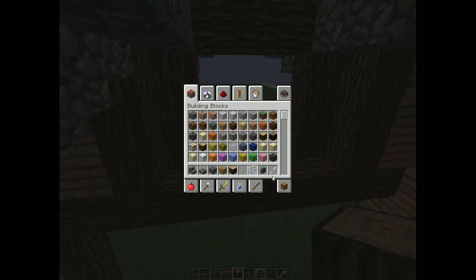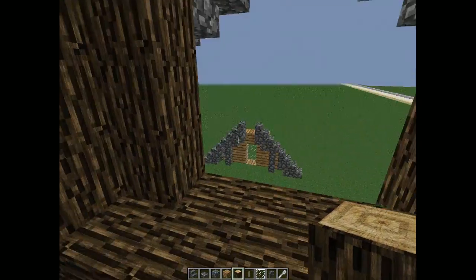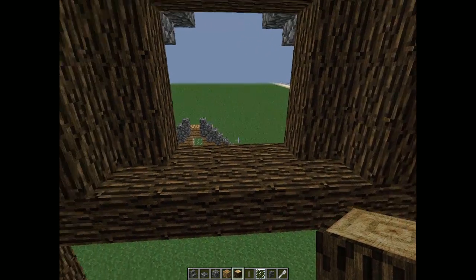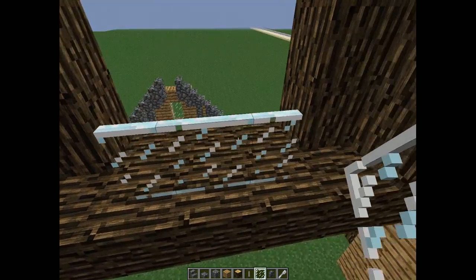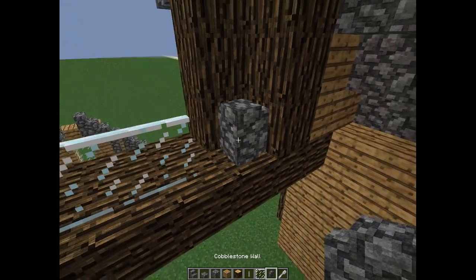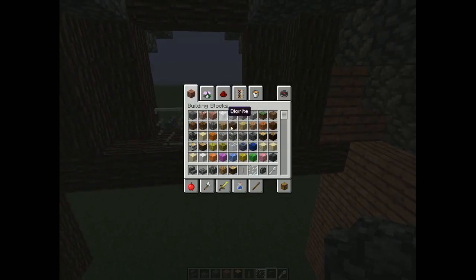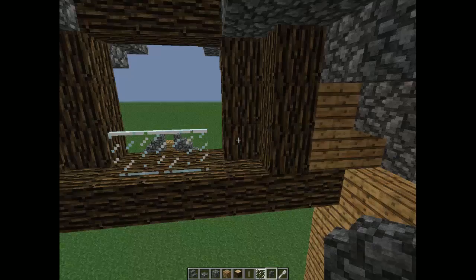So what my thoughts were is that I want to have a window in here, but I also want to make it so that it looks like it's... So if I do that, and that, you've still got this block here, which is slightly annoying.